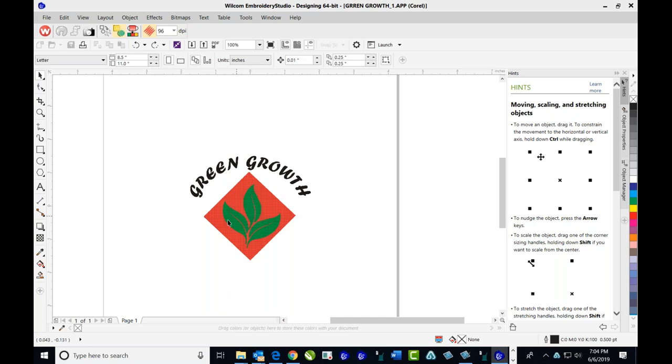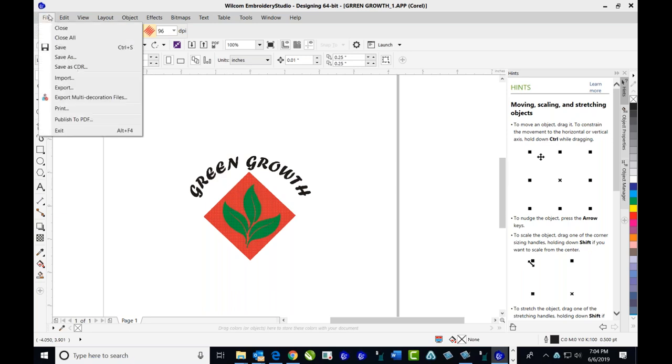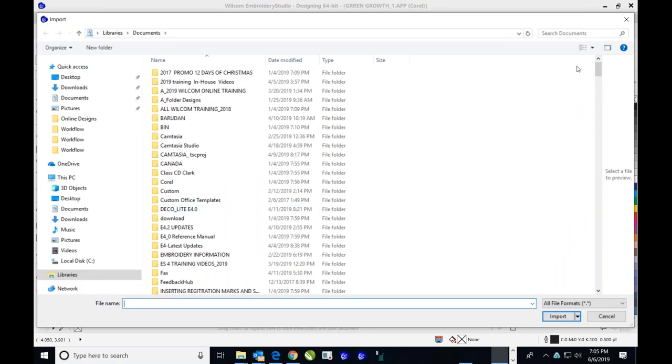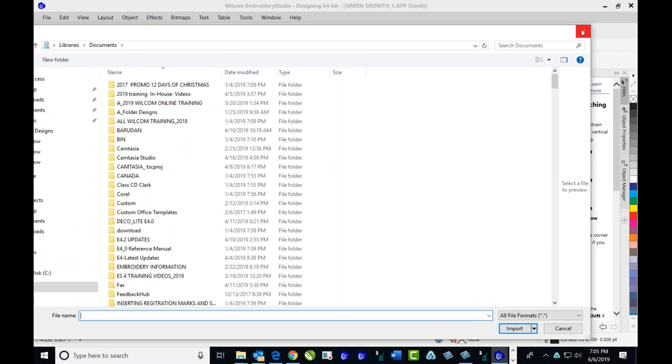And so, looking at this design, once you get your design in, if you're going to import a design, whether you copy and paste it from a different program like Illustrator, you can copy it from the screen and paste it here in the graphic side with Corel Draw, or up top under the File drop menu, you can go in and import graphics. Choosing import, you can go anywhere in your computer, flash stick, what have you, and bring in a design that way also. So it's just a different way that you can bring in a design, okay?